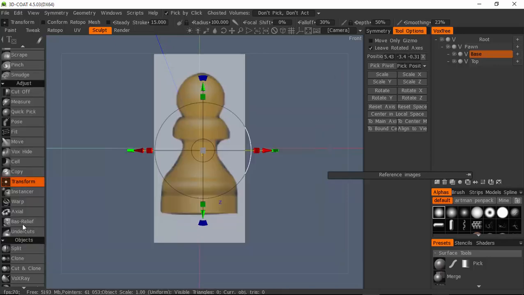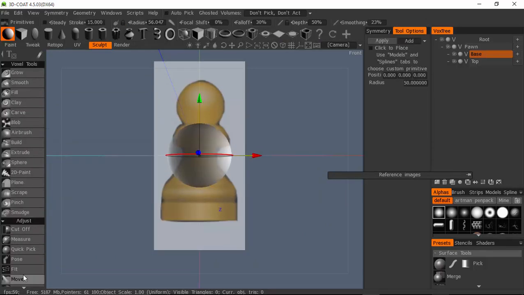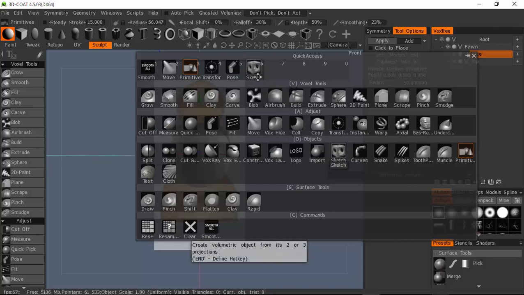So I'm going to close this. I could have selected it in there, but I go to the objects, and there it is right there, my primitives. Okay, I just want you to keep a reference in your thoughts as to more than one way to get to something. I almost always use my space bar. I've created a shortcut for that. Shortcuts are just as easy as grabbing something and dropping it up there.